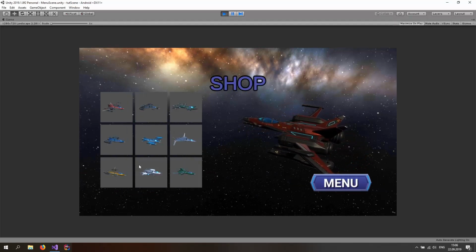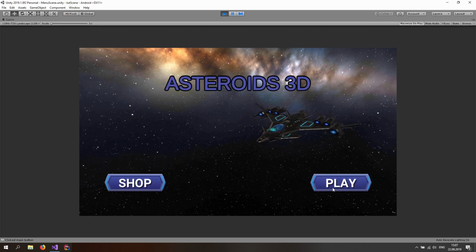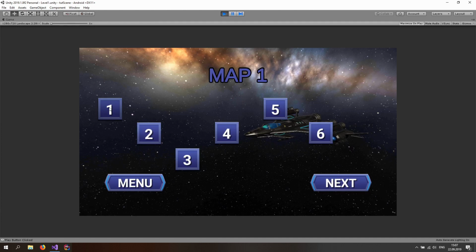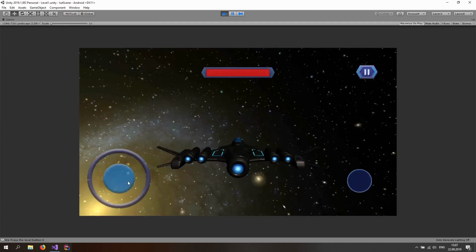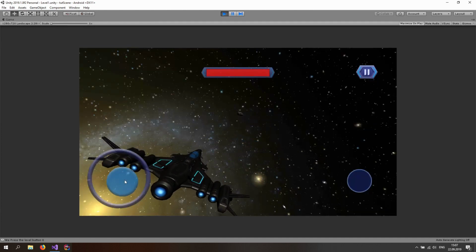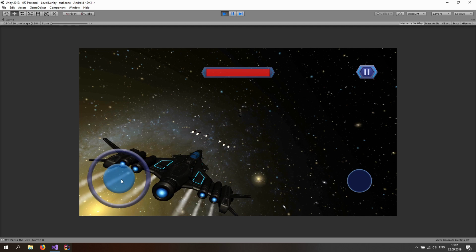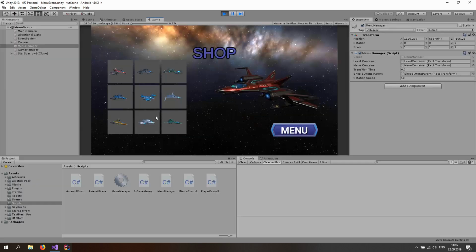Today we are going to be looking at actually using these models in the game and making a little bit more spaceships. So if I click on, let's say, this spaceship, the second one on the top, go to the menu button and then the play button right here and hit the first level. I can see that I now have a black spaceship, and if I hit the fire button, I fire loads of rockets right here. And as always, you can get this scene and the end scene from the links down below.